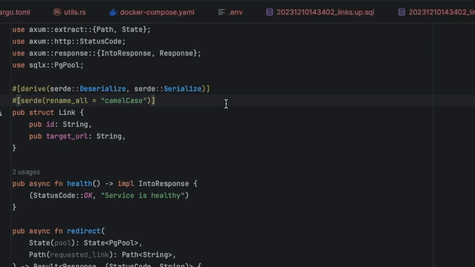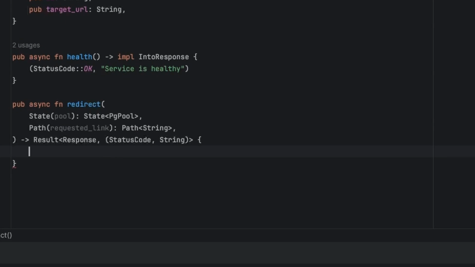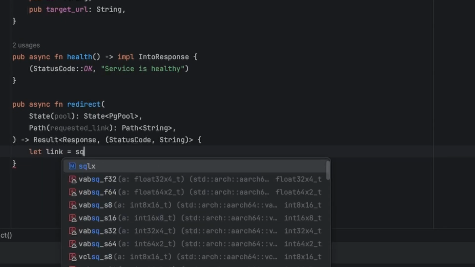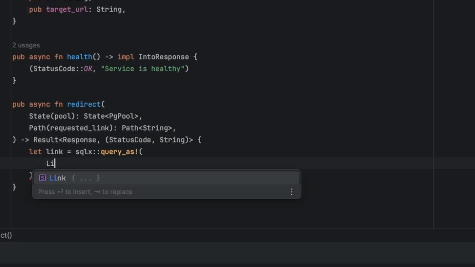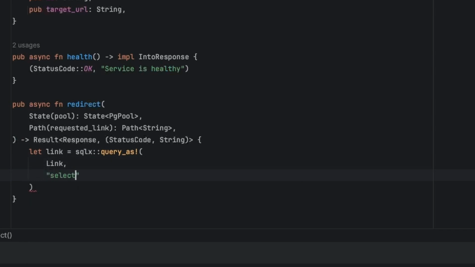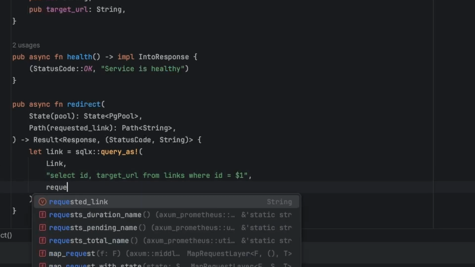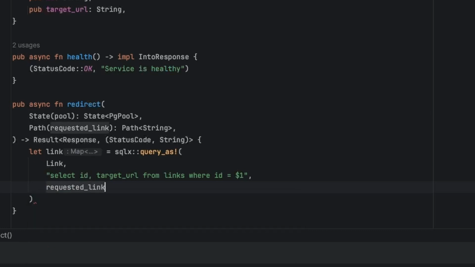Awesome. Let's finally implement our first database query inside the redirect function. When the redirect handler is triggered, we first want to try to fetch the corresponding link from the database. We can do that by using query_as from sqlx, which accepts a struct as its first and a query as its second argument. Thanks to it being a macro, we can place any variables we want to bind to the query after that. The struct, Link in this case, tells sqlx to extract the resulting columns from our query and put them into the corresponding properties of the struct. The query is, well, just the SQL query we want to execute. And the third argument in this case is the requested link, which sqlx automatically sanitizes and places inside the query.